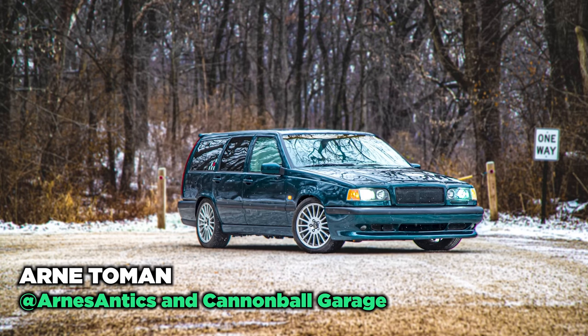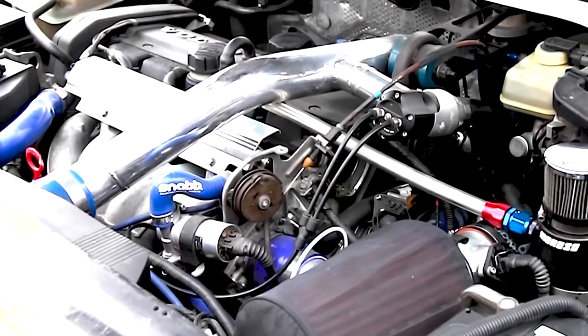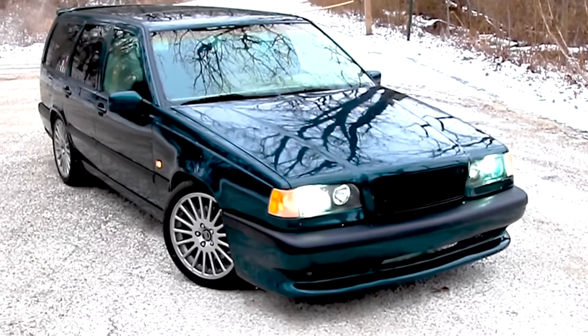The C5 Corvette. I'd have to say it's the '92 to '97 Volvo 850 Turbo. These cars came with a five-cylinder engine, you can get them in manual, and being a turbo you get a lot of bang for the buck on modifications. I just picked up a wagon with a built motor, big turbo, intercooler — makes over 400 horsepower at the wheels. It is a lot of fun for the money.